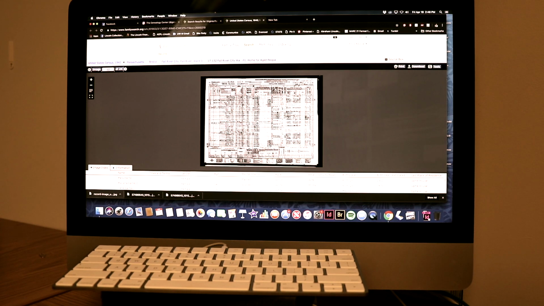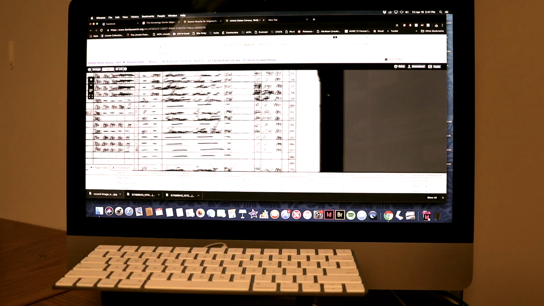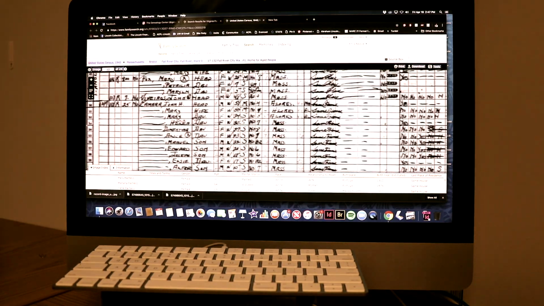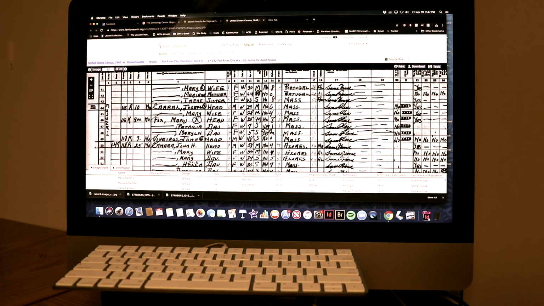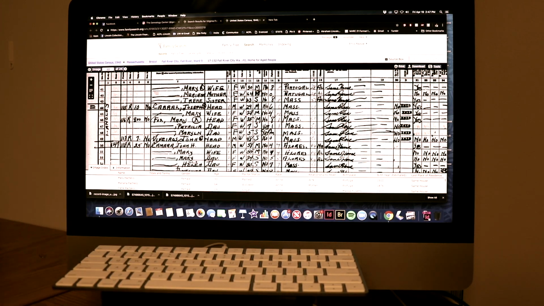you can do all sorts of manipulation to this. You can drag it around. You can zoom in if you only want a specific person's name, for example, like Joseph Cabral right here. You can either print the entire thing and then edit it later, or you can do that Shift Command 4, and I get my selection tool here, and I can highlight if I just want a little bit of information and his name and maybe his wife Mary. Then I can just select those two all the way across my screen.